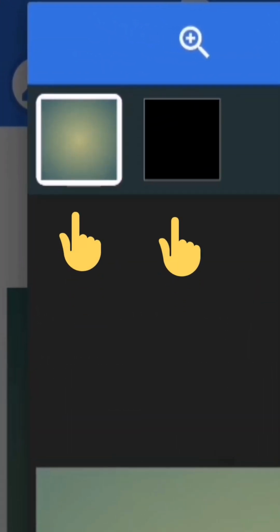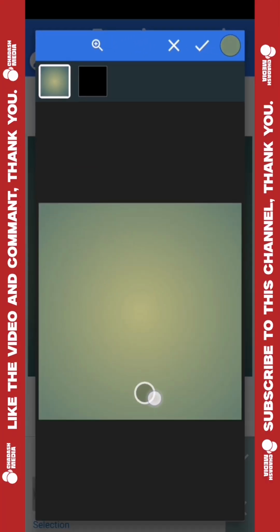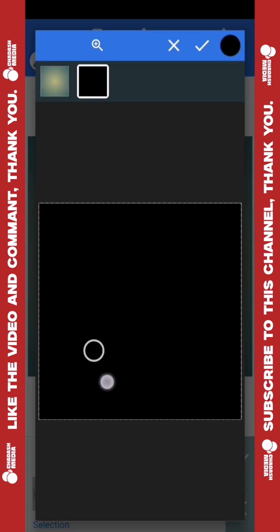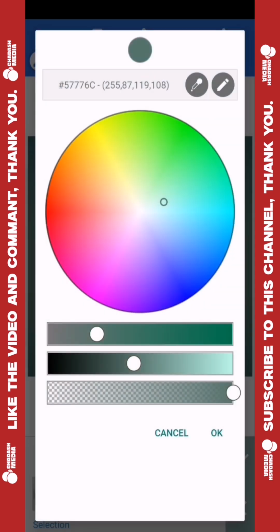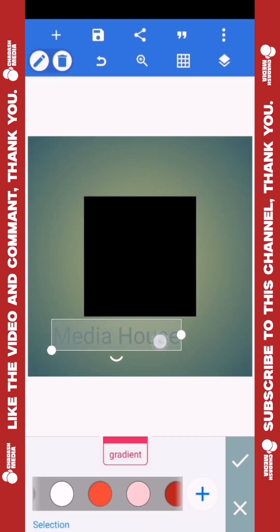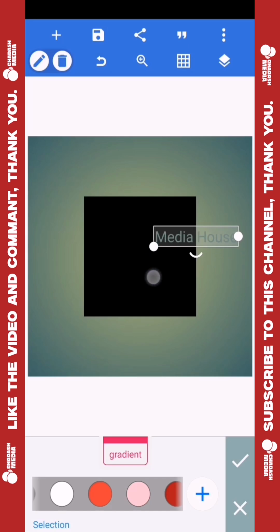That's why you are seeing the two elements up here, right? So from here now I can select any color I wish to select. If I click on black, black is just one color, so there's nothing there. Let's say we select this color and click on OK, and then click on OK. So our text automatically has that color, right? So you can see it. So that's how to pick a color.